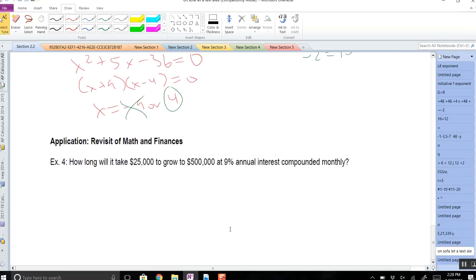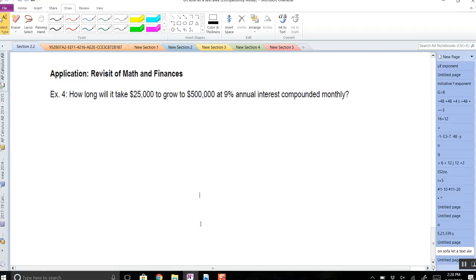Okay, now we're going to do a word problem. We'll do a lot of word problems like a 3.5. Now in this case, what you're going to want to do is recognize the formula here. Again, the formulas I give to you, you don't have to memorize them. Here we go. You might remember the interest compounding formula. And remember that this is our A value because we want our money to grow to $500,000. P is what we start with. We start with 25,000. R is our interest rate, but it's a decimal, so it's 0.09. And compound monthly means N is going to be 12, because you're doing it monthly.